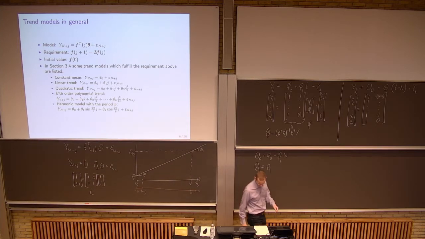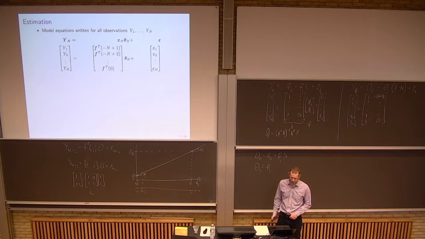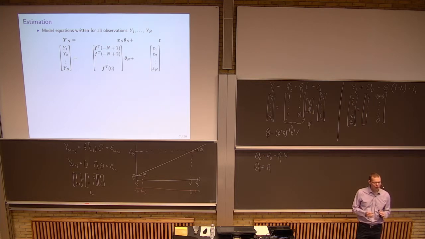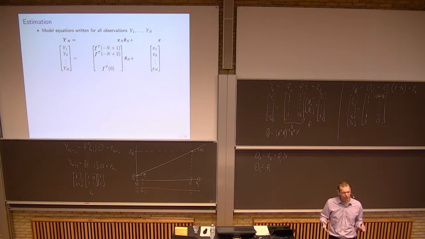So, we pretty much did this. If we have the model up to time n, then we collect all the f values here as rows, and we have theta n. From now on, theta will have subscript n to represent that this is the estimate after having n observations, because when I get the next observation, I'll get a new estimate.